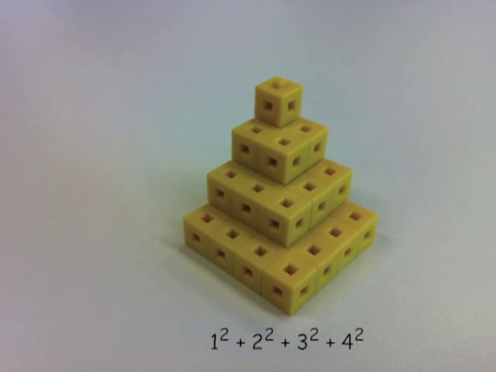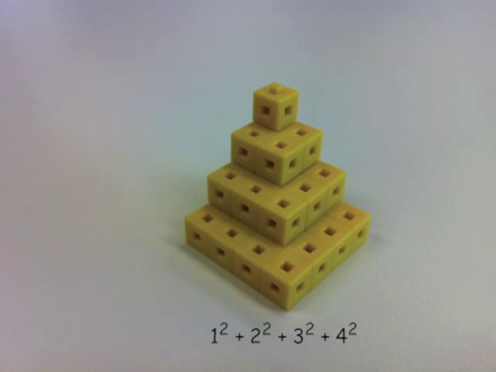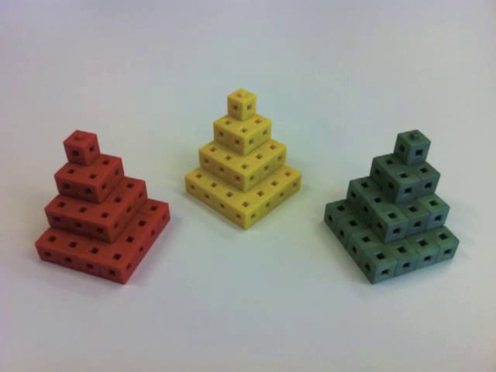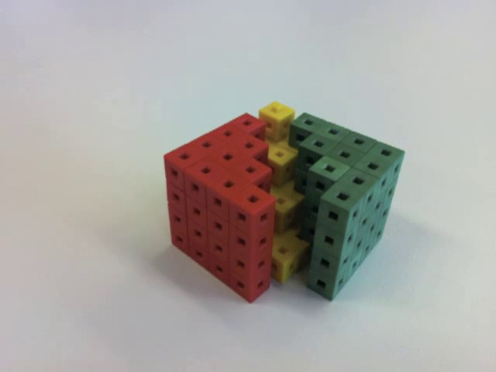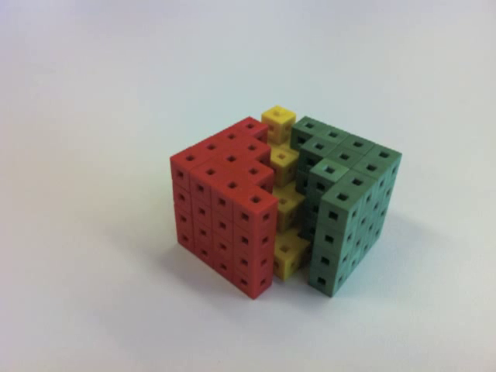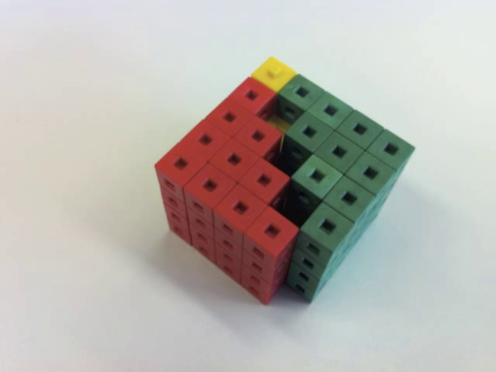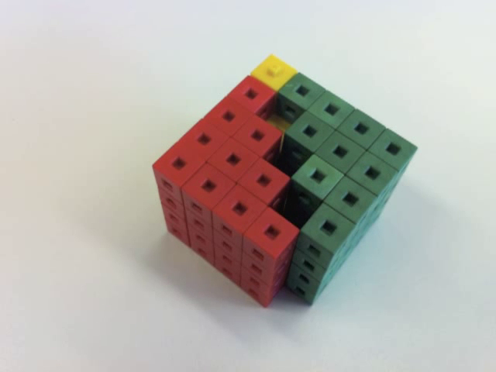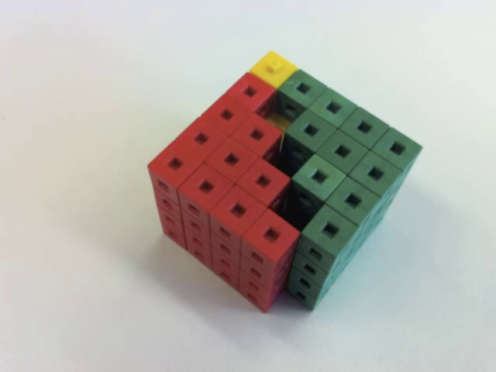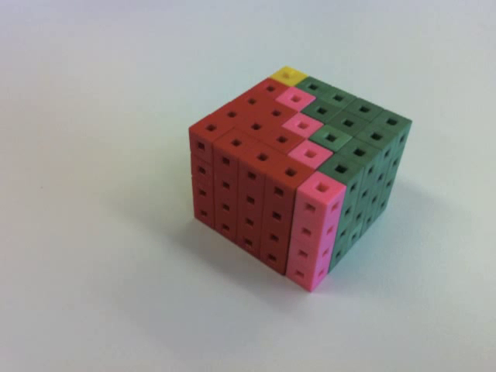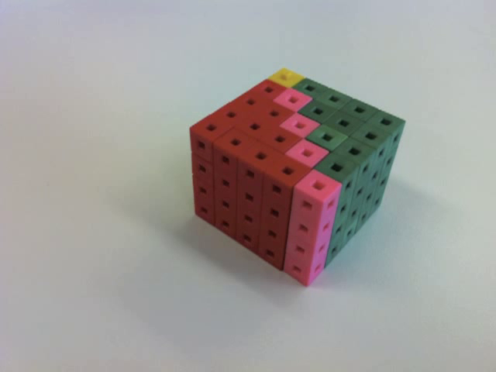I wonder if we can use the same sort of idea but go back to our pyramid, which is the sum of the square numbers. So this time, instead of just adding two, what happens if we take three of those identical pyramids and turn two of them upside down? You'll see that they fit pretty neatly onto the first one. Unfortunately, they just leave a few holes. One of the holes there is of size one, one of the holes is two deep, one of them is three deep, one of them is four deep. So what I can do is plug those holes up. I can fill them with a one, a two, a three, and a four.